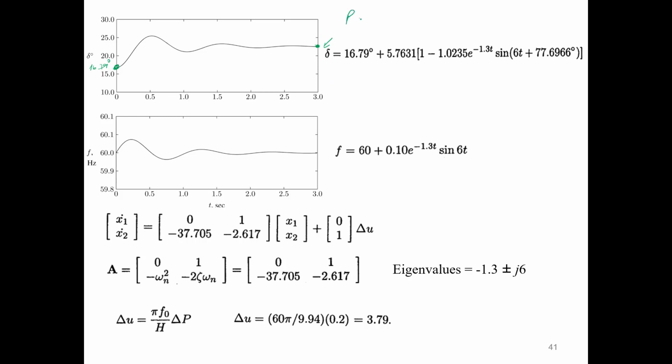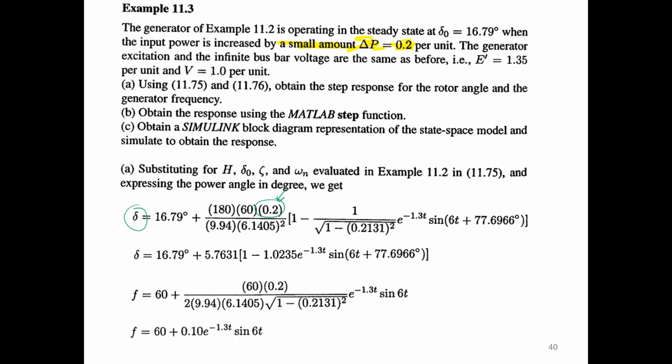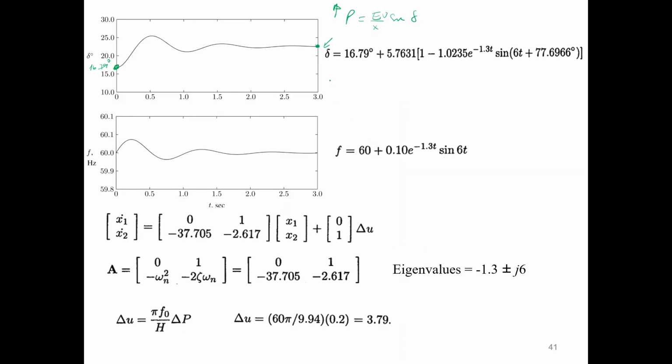Okay, that makes sense, because when we increase the angle, right, meaning that the power transfer P is equal to EV over X times sine delta. Once you increase the load, the input power increases. So your delta is increased as well. Because the generator has to exert more force in order to supply additional power. But after supplying the additional power, you see the frequency remains the same.